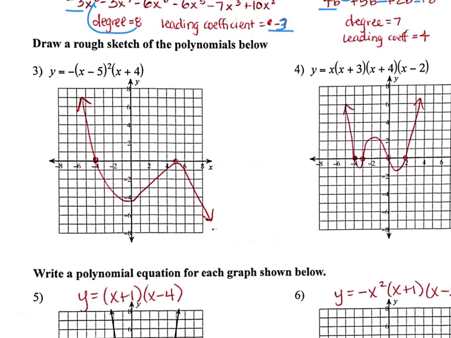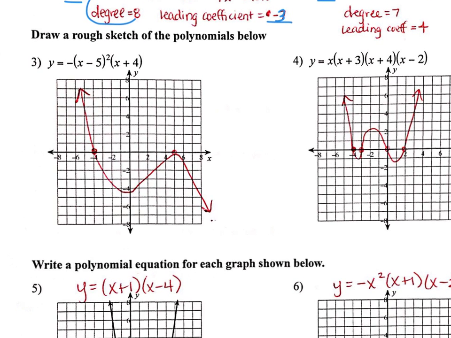Questions 3 and 4, sketch a rough graph. Okay, I'm going to spend a minute here. Some things that you want to note. This is a different way than I've explained it before, so I'm going to see if this makes any more sense to you. When I look at this, I see that this is odd, and the degree tells me, so it's got an odd degree, that tells me what my end behavior is. So odd is going to have opposite end behavior. It's odd because I've got x squared, so that's 1, 2, 3 x's total.